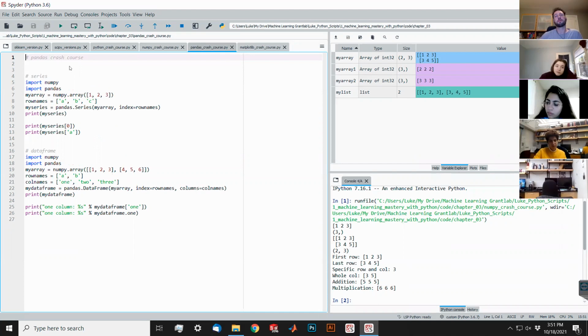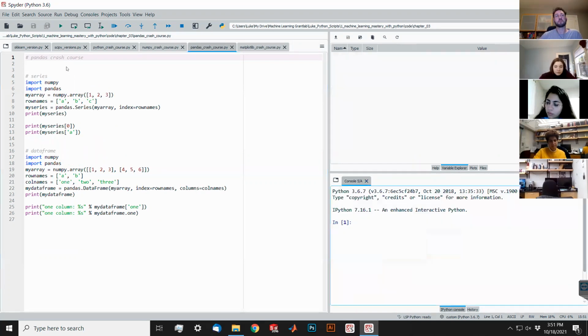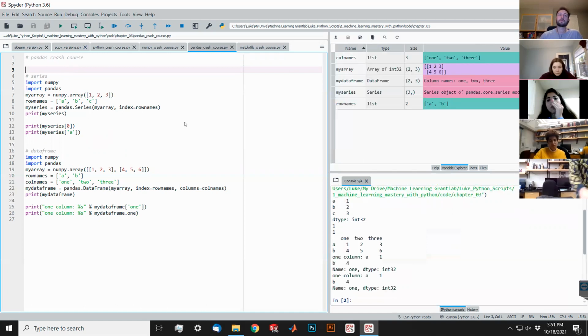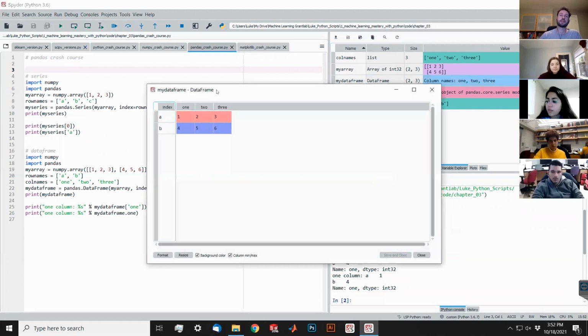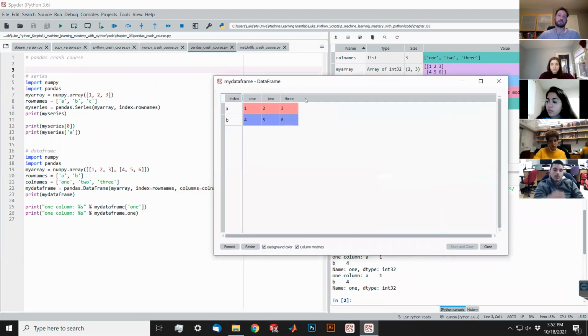Pandas is something that you're probably not quite as familiar with. It's basically the package that you use to interface with Excel files and have tables to work with. The standard package that you get inside of Pandas is something called a data frame here. And a data frame is just like an Excel spreadsheet.